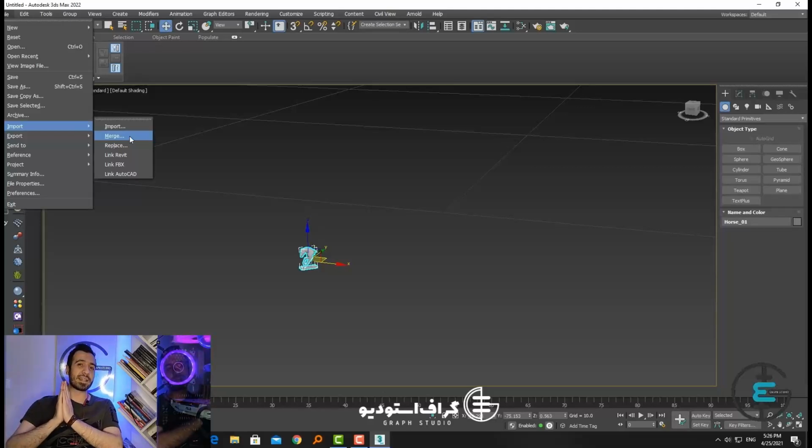You see it is activated for self. I select it. You only have to select it to be activated. I select it and I say Save Selected, and you give its name wherever you want. You press Save, and this object is available to us separately and as a single object, and we can use it in our project. I also put nozzle. I name it 12. I save it.